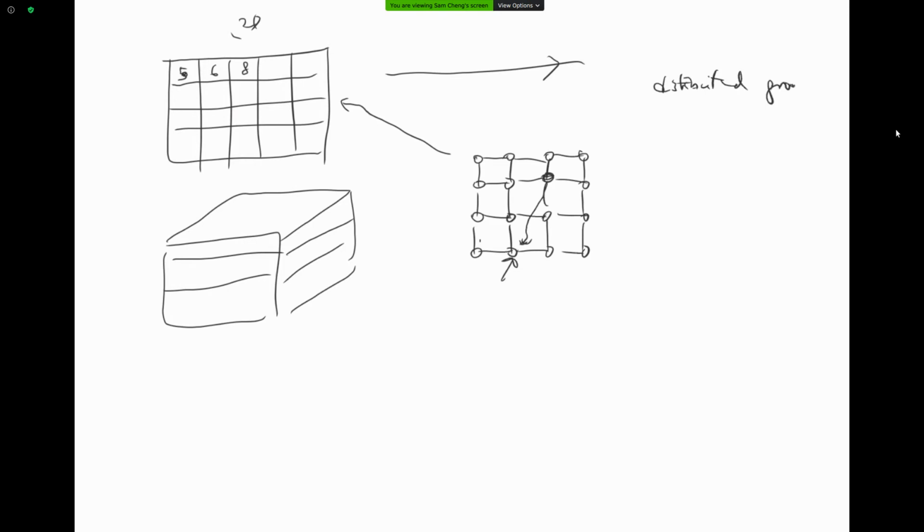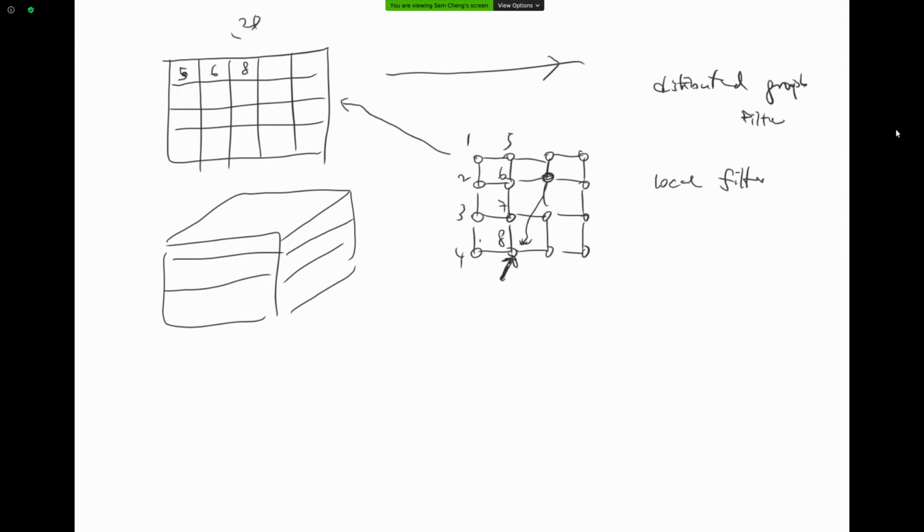I guess the name distributed is a little bit misleading in this sense. It's more like we want the filter to be done not in a centralized manner. It's not completely misleading, but I guess a better word for it is really a local filter. So I will have the signal here. Let's say I start with some signal here. I just arbitrarily put some numbers 1, 2, 3, 4, 5, 6, 7, 8, something like that.